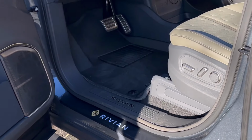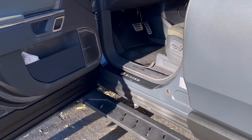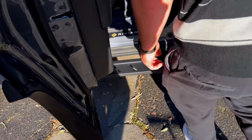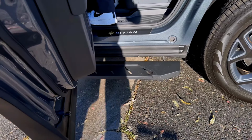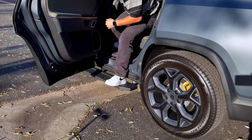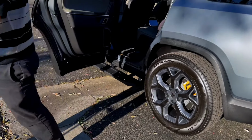So this is low mode, or standard mode. Getting in the back, walk right up, step on it, step in. Okay, how about stepping out, please? Out and down, no issues.